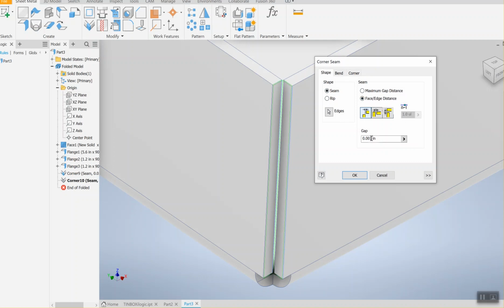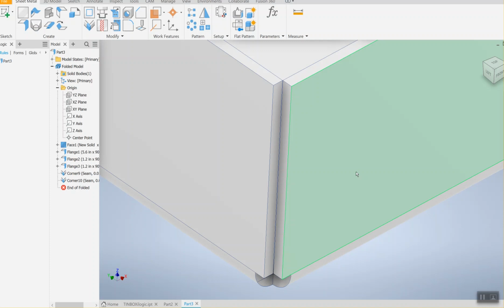This is the closest number I can get, and it accepts it now. Face to edge distance 0.001. That's pretty close, and that enables you to do anything you want. You can simply weld it or solder it, or you can close that gap.